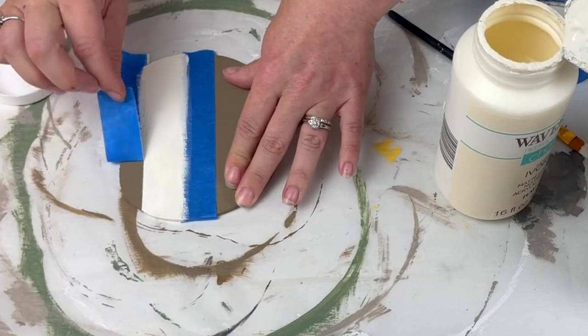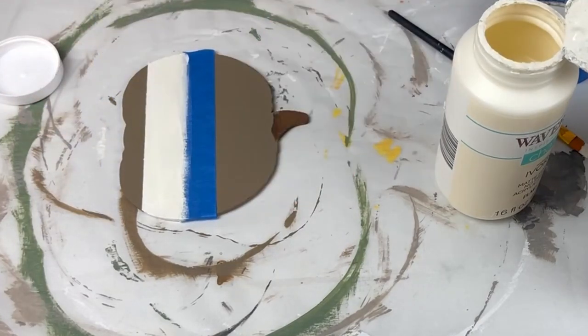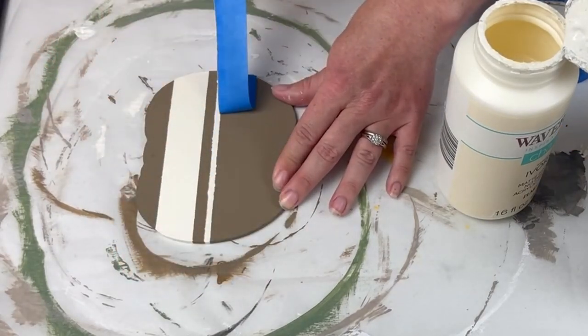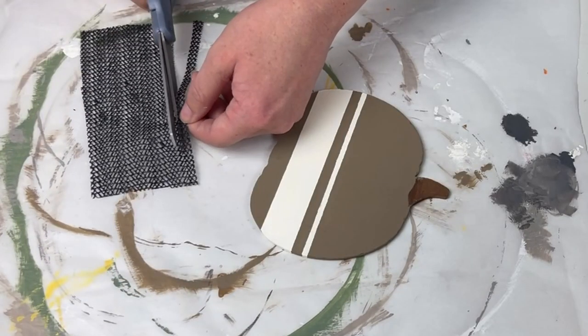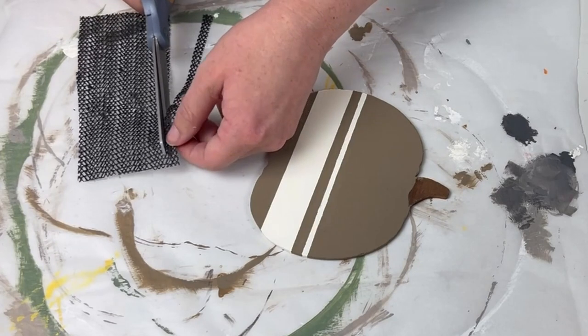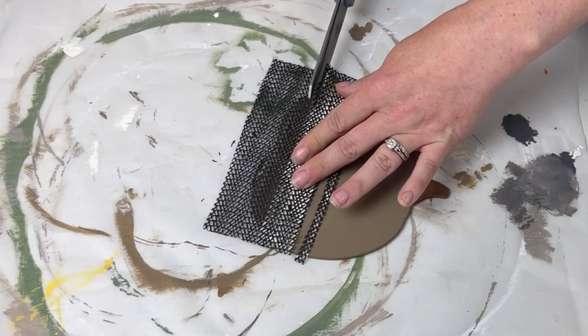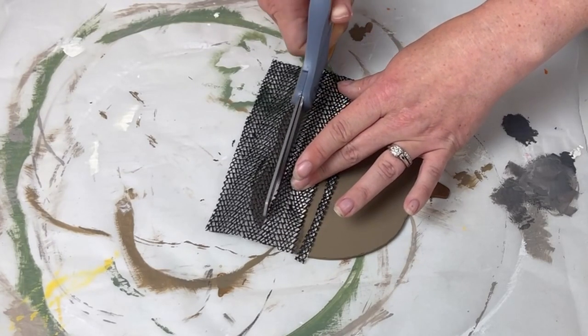Then removing that tape, revealing a nice crisp line, and I also added a smaller line on top. For the texture on this one, I'm using some shelf liner that I just had laying around in my stash and cut it down to be the same size as the stripes on my pumpkin.